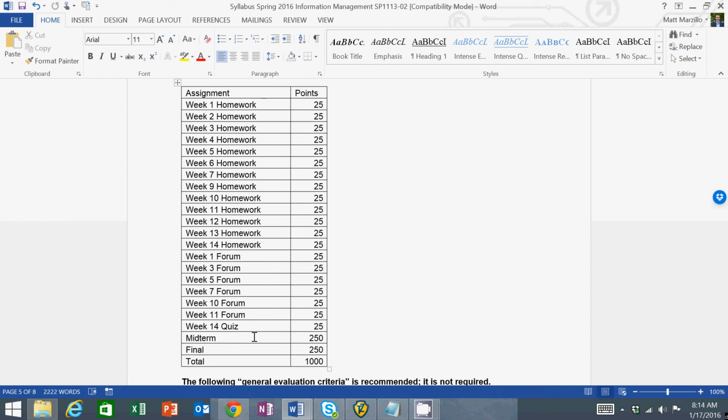And then the forums are submit by Saturday. It's an all or nothing thing. Submit it by Saturday or it's a 0. So you have a grace period with the homework assignments where I deduct a grade for each day. The forums, you have to get them in on time or it's a 0. And the midterms and finals are so important. If you're not going to submit it on time, we need to talk, right? That's a pretty big deal since each exam is 25% of your overall grade.